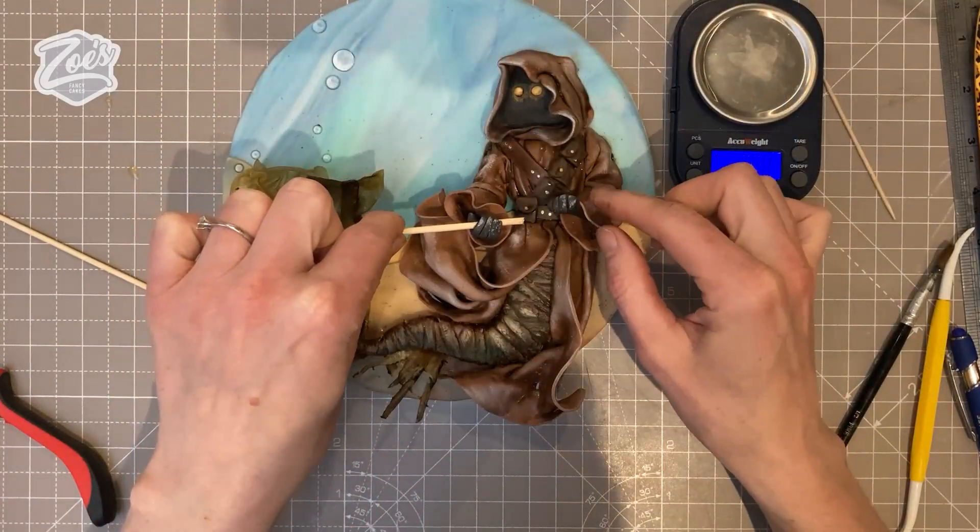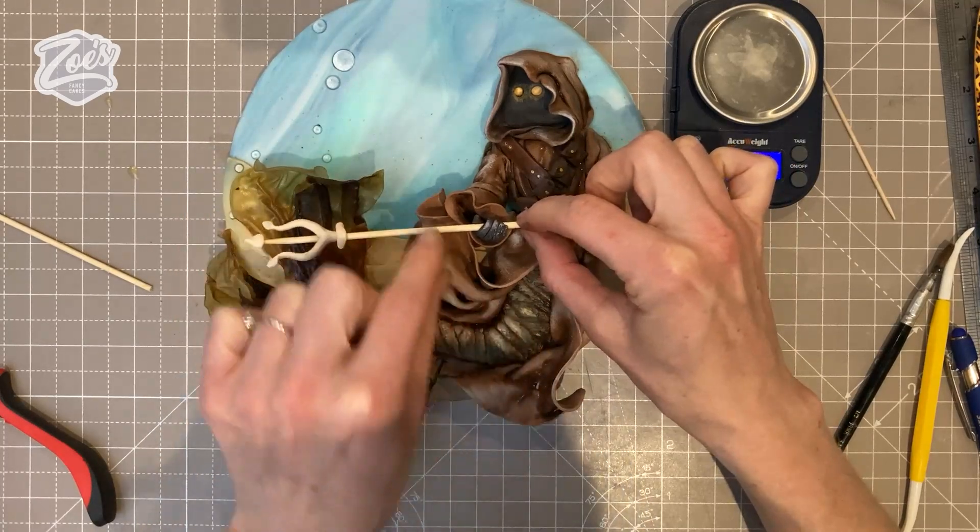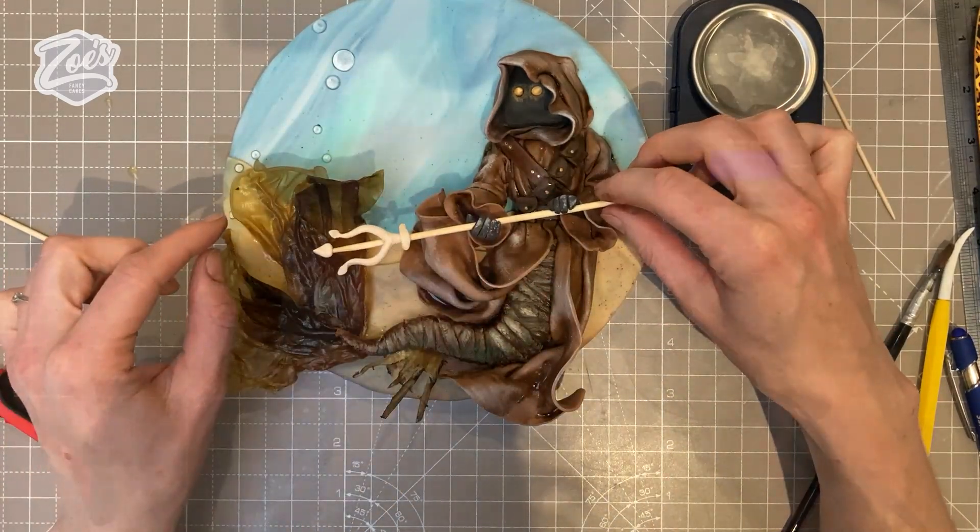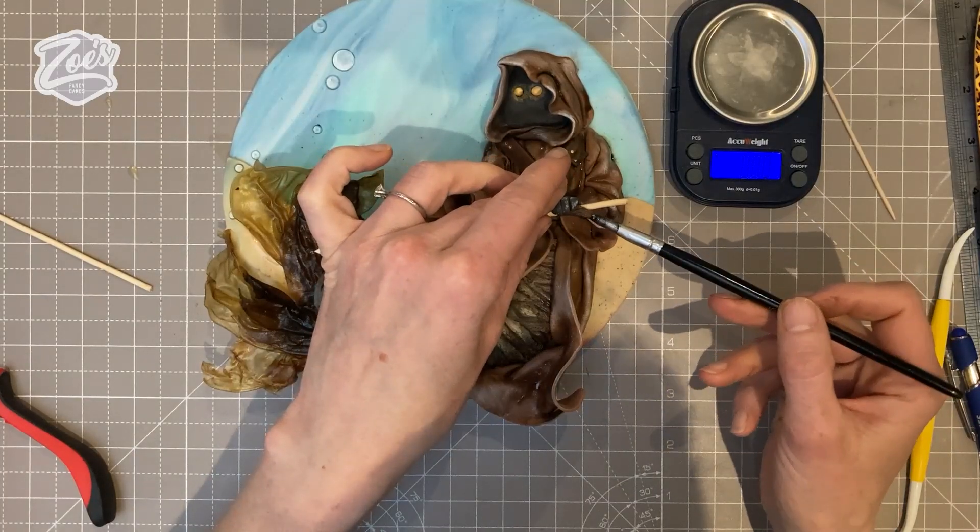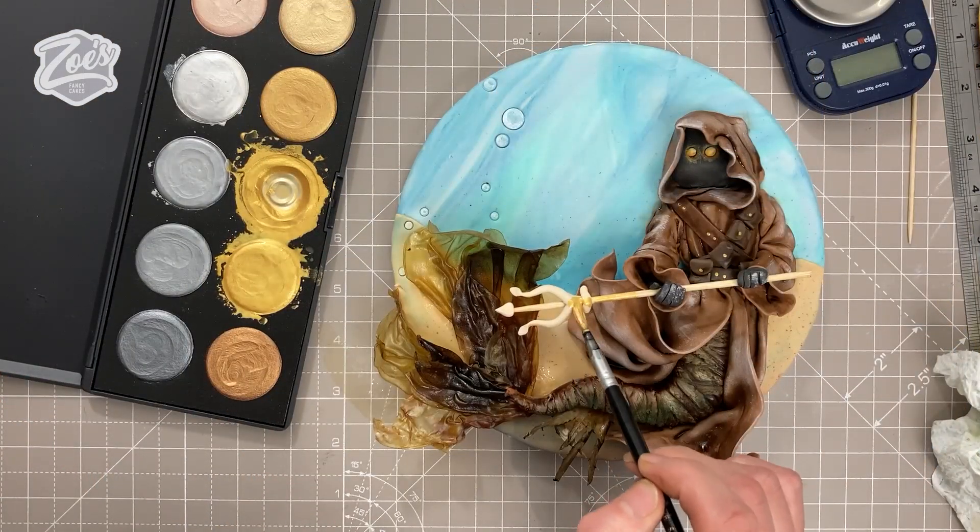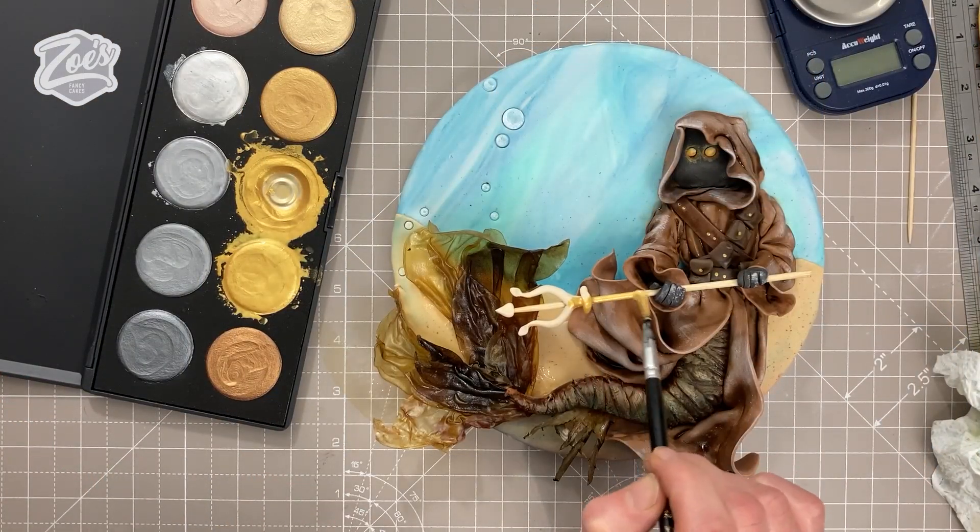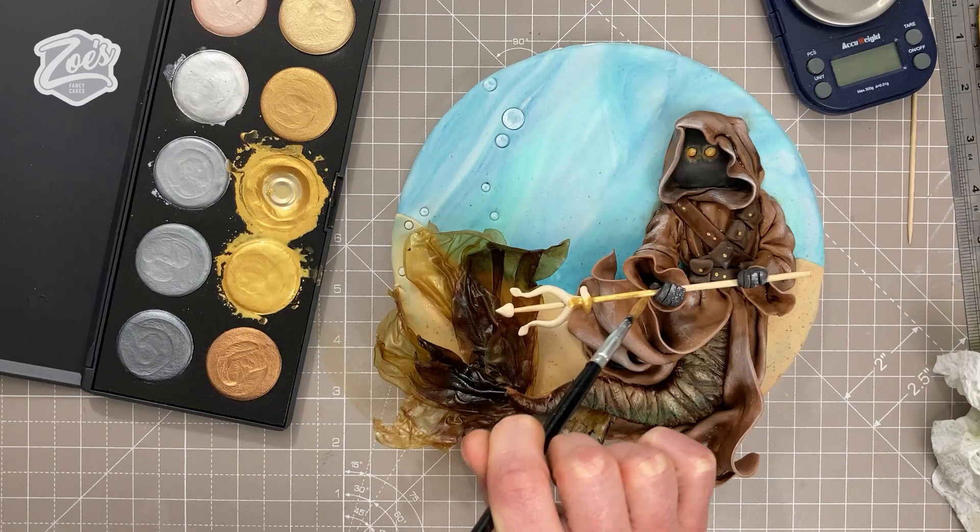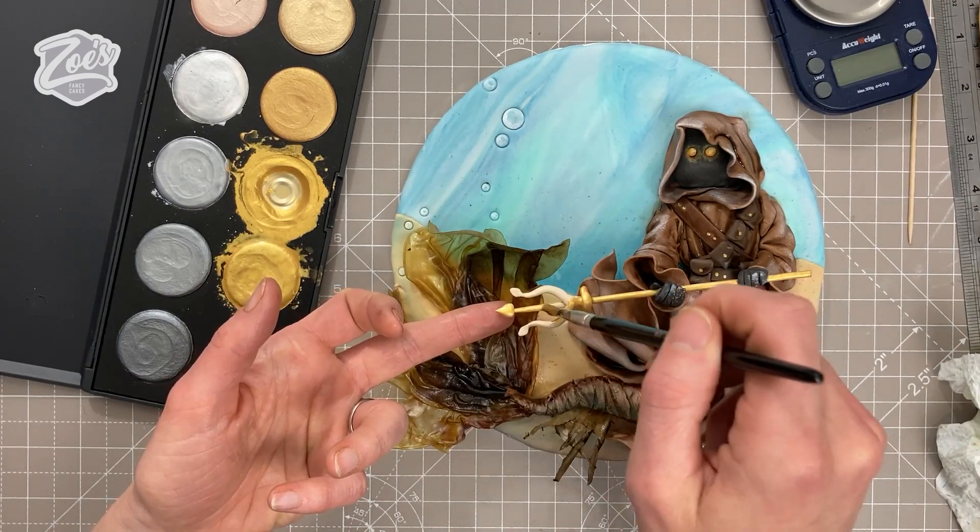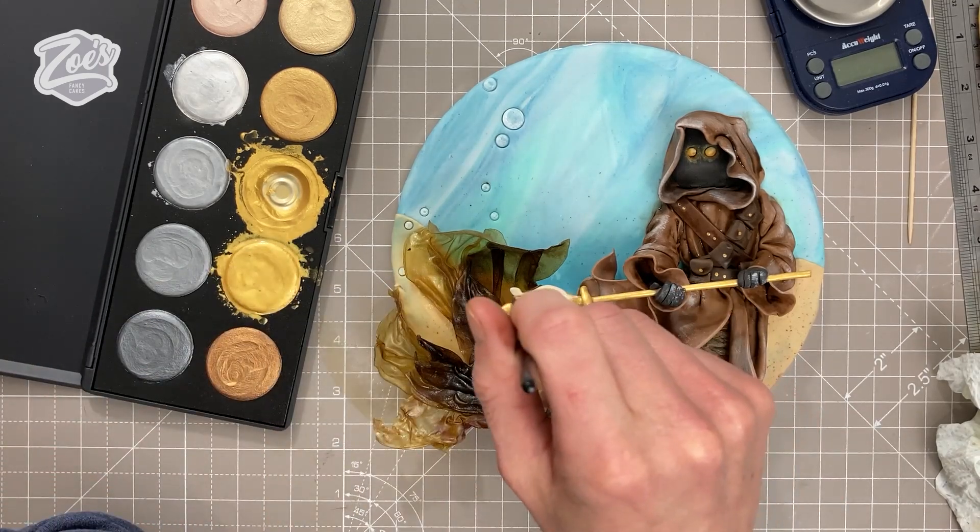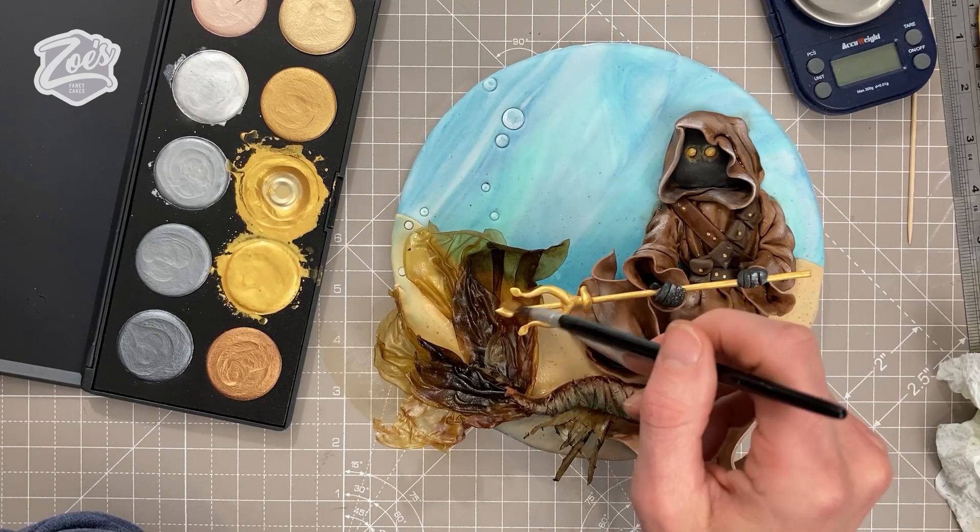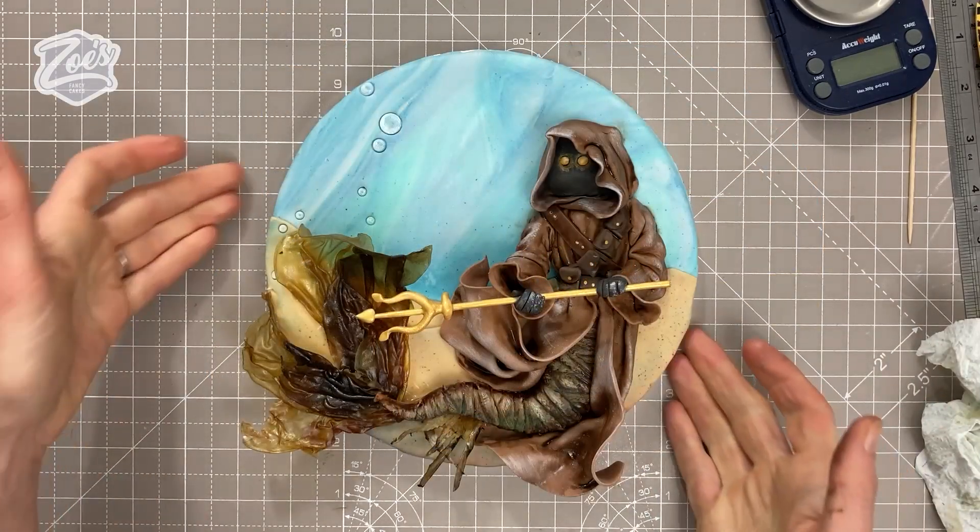You will need to let this set before we put it in place and paint it. I'm going to place it into the hands—the hands have still got a little bit of movement. I'm just going to put a little bit of water or edible glue on there to hold it in place. That will look different once it's painted up. I'm going to use my water-activated gold paints. I'll put links to all these things I'm using below the video. I do sell most of the things in my online shop. I don't sell the Vietnamese rice paper, but you can buy that online. I got mine from Amazon.